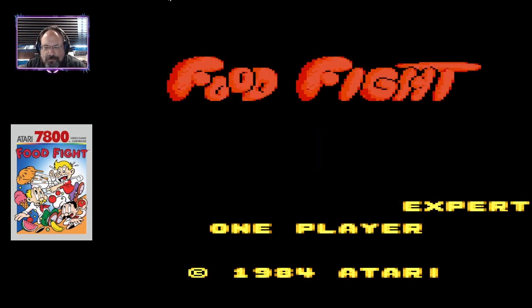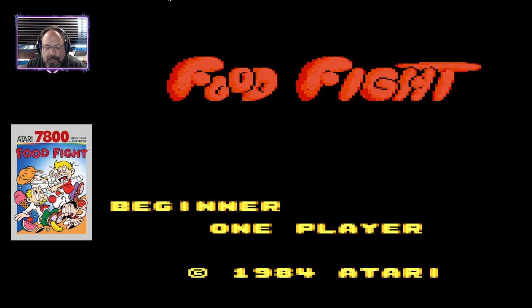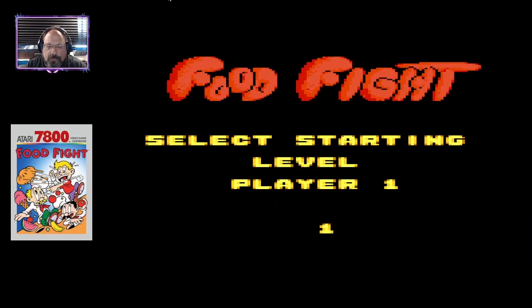Okay, we got advanced, expert. All right, let's keep... Ah, there's the beginner one. All right, let's see if we can move up. How many levels can we go up here? 16.